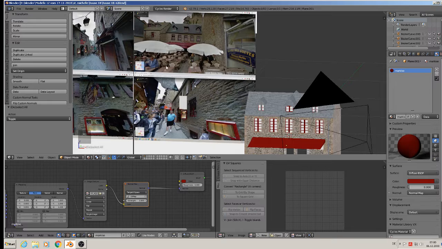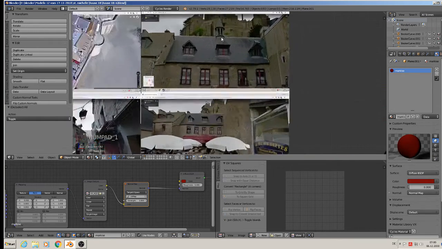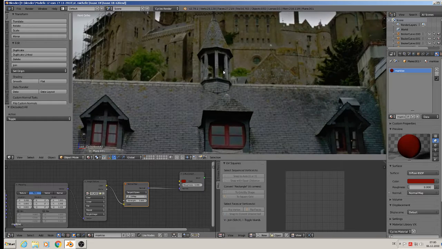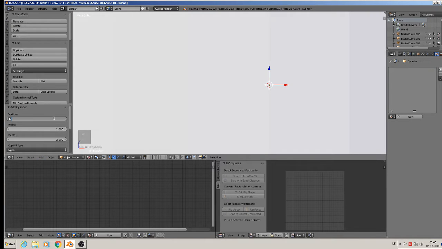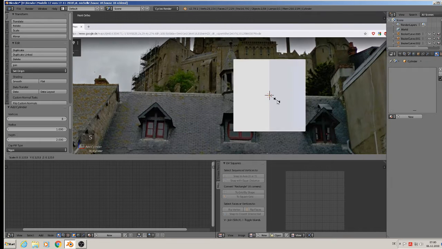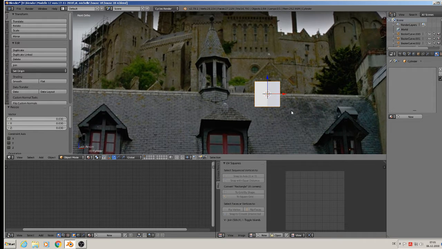Then this little tower on the roof. This one is an 8 counted, I think. So I take add mesh cylinder. Take here 8 vertices, and then we have automatically that thing. Scale set a little. Good.